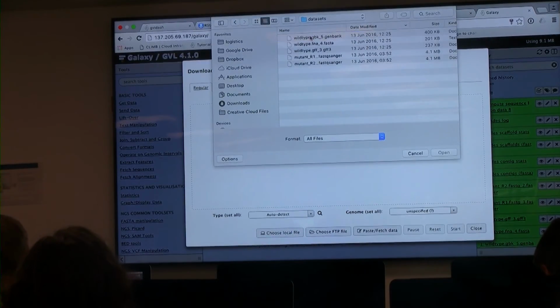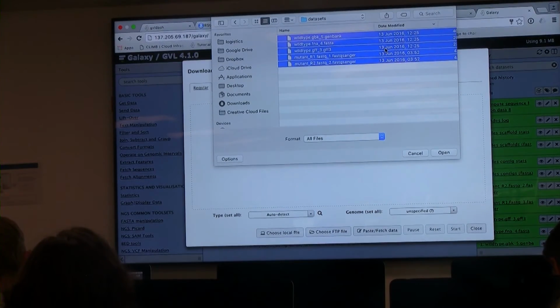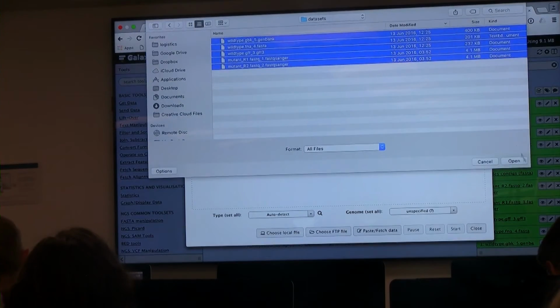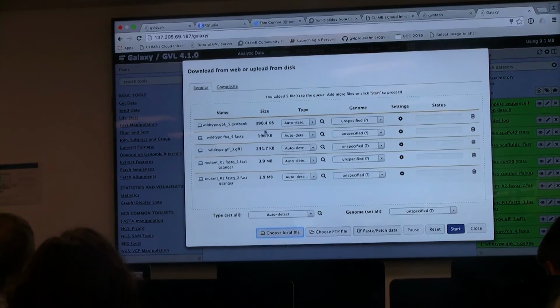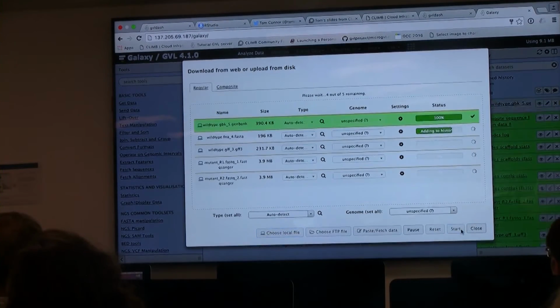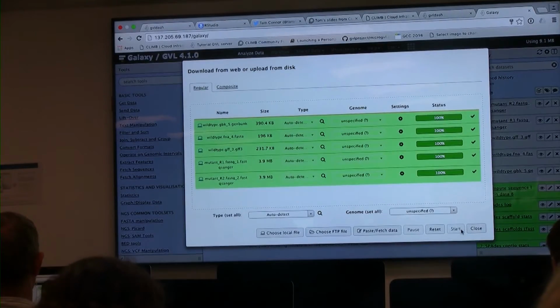Here we've got a GenBank file, a FASTA file, a GFF file, and a couple of FastQ files. They're toy reads, quite small data sets, deliberately to make the tutorial quicker, just 4 meg FastQ files. Choose them, and it will automatically detect what the files are based on the file extension. Hit start, and it will upload them and add them into what's called the Galaxy history.